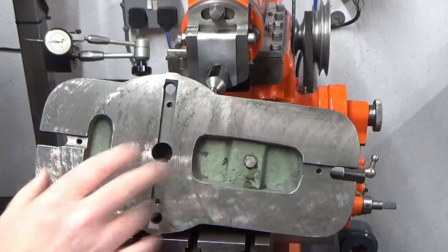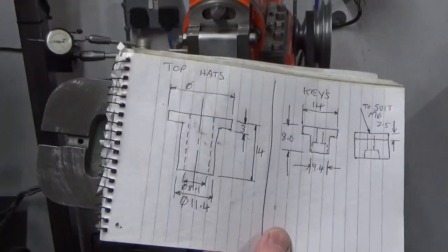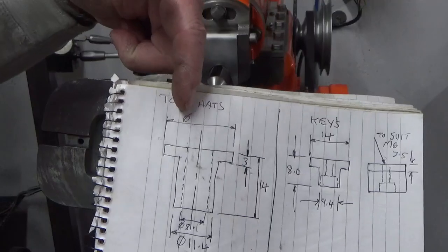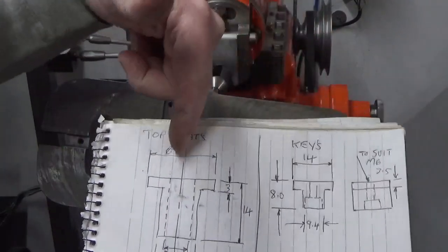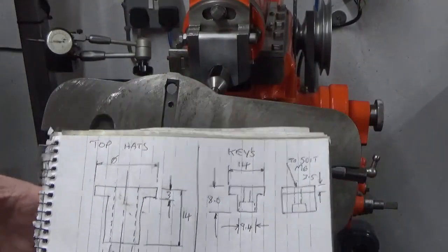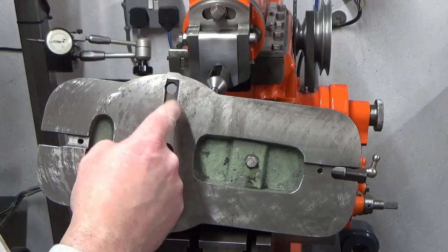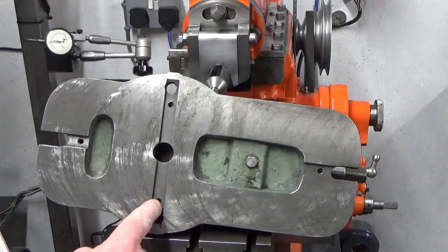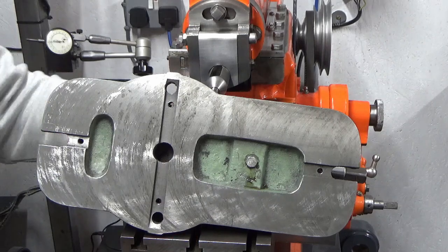Okay, we've got our vise tipped up. I'm just making some rough sketches of both the top hats and the keys, so I'm taking my dimensions for both. In case anybody doesn't know, most people will, but the keys: I want to put two keys between this slot, one here where that hole is, one here where that hole is, and into the T-slot on the bed for location. And I've been really lucky here.